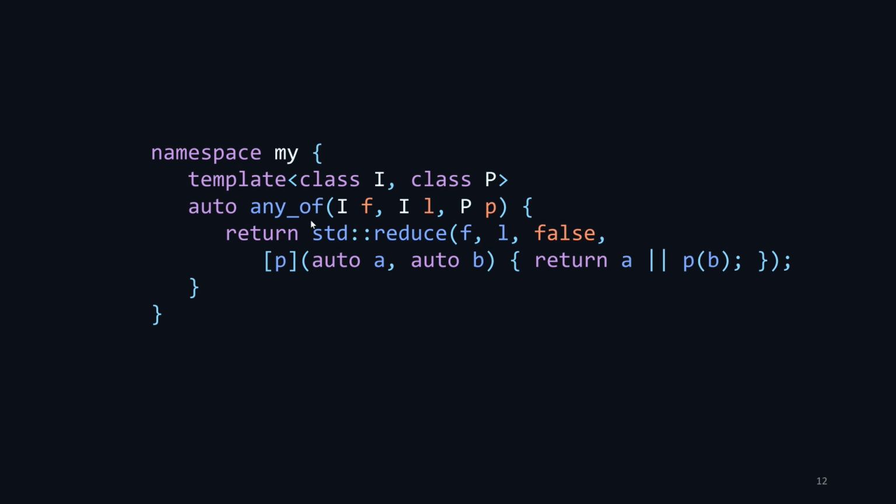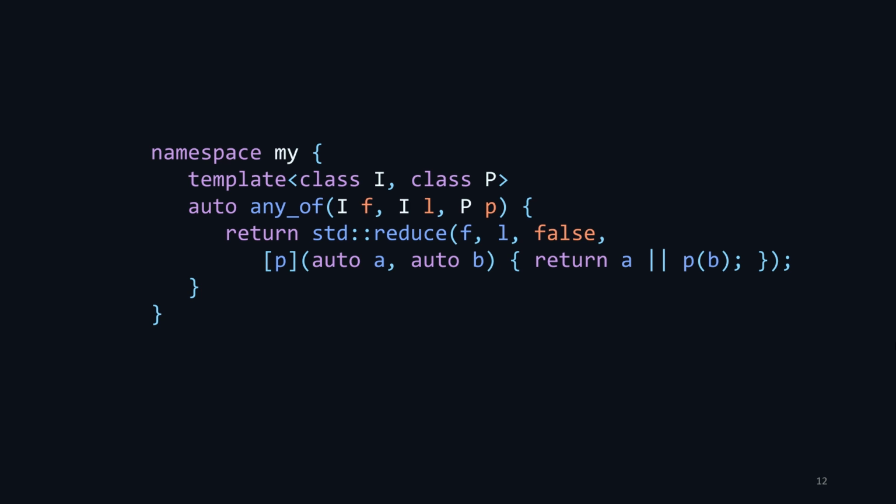So note that this is probably not a very good implementation of any_of. My guess is that the actual implementation short circuits. So as soon as you get one predicate returning true, the algorithm is going to cut out and just return that value. But mine does not do that. This is just supposed to be illustrative of how many of the algorithms in the STL algorithm library can be implemented using reduce.